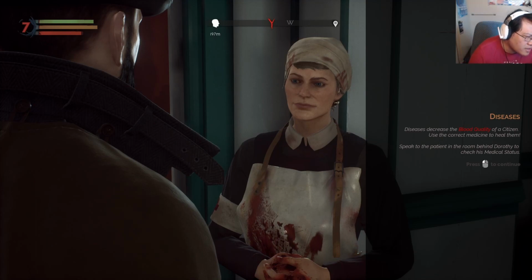Diseases decrease the blood quality of a citizen. Use the correct medicine to heal them. Speak to the patient in the room behind Dorothy to check the medical status.